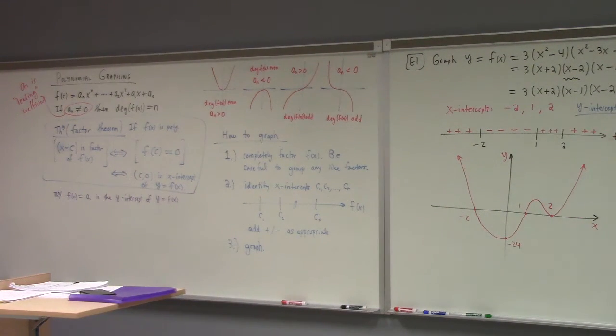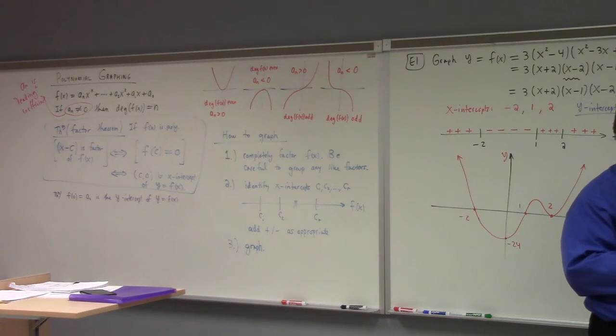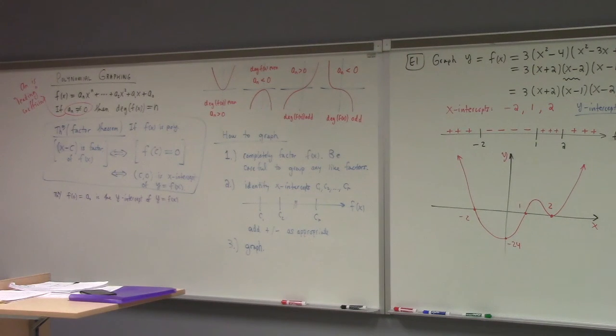Now, at square root of 7, do we change signs or maintain signs? And why? As we go across this x-intercept, this critical number. See this right here? X minus root 7 squared. That means we bounce on the graph. So we keep the pluses pluses going across root 7.